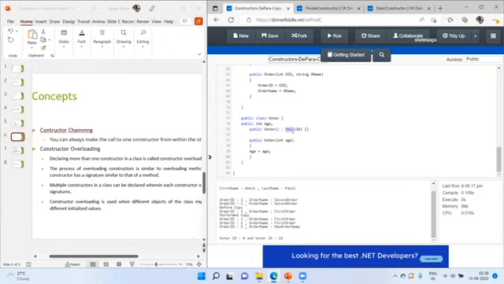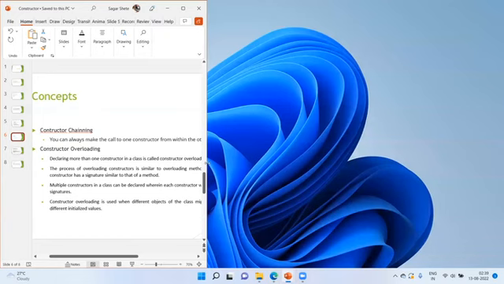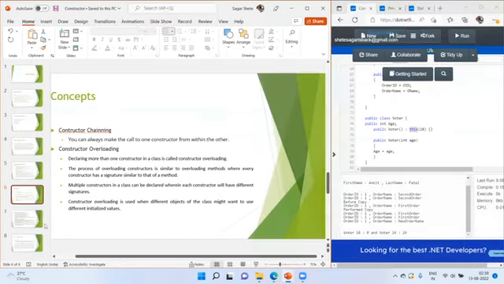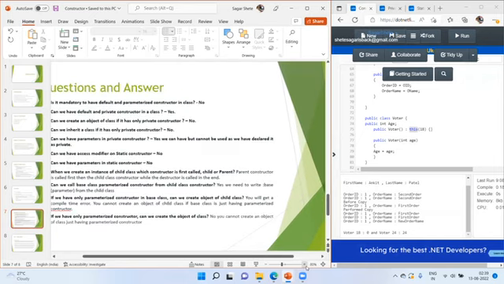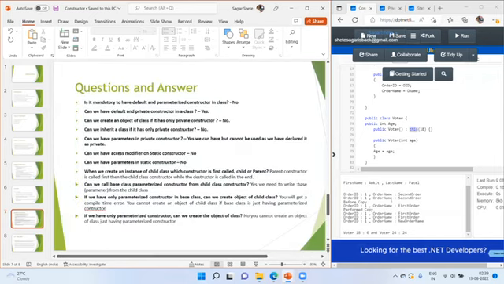What about constructor overloading? This particular concept we already talked about, wherein we have a class with multiple constructors. So we can declare more than one constructor inside a class. That particular concept is called constructor overloading. Let's have a look at some different questions and answers associated with this particular constructor concept. I would just increase the font size a bit bigger, because now we would be discussing the questions and answers associated with it.